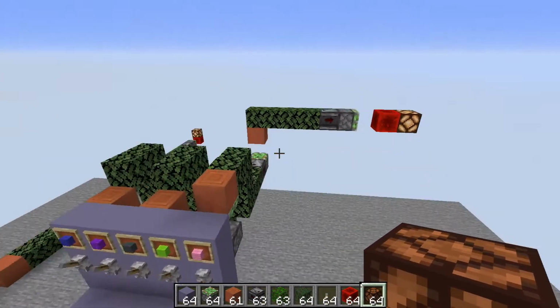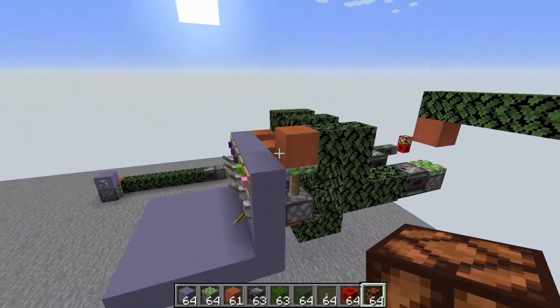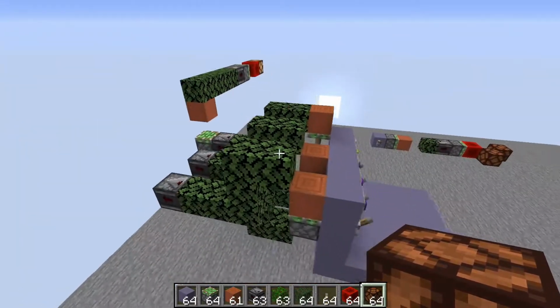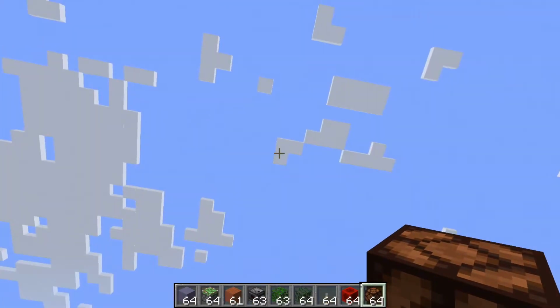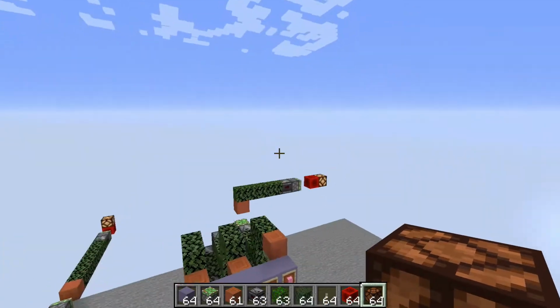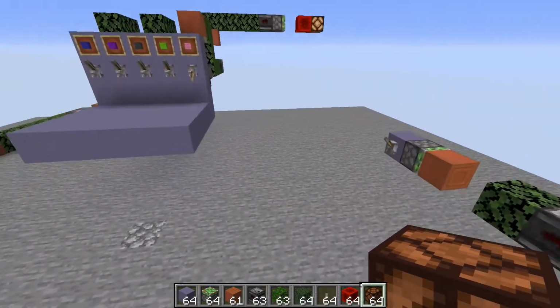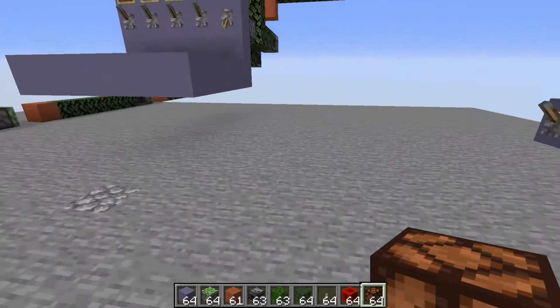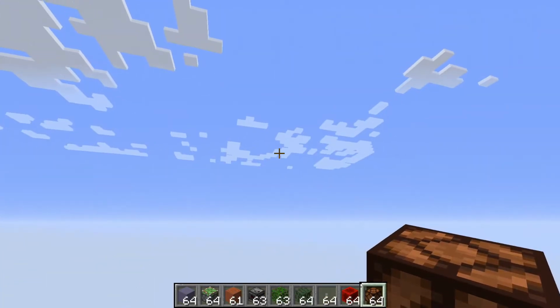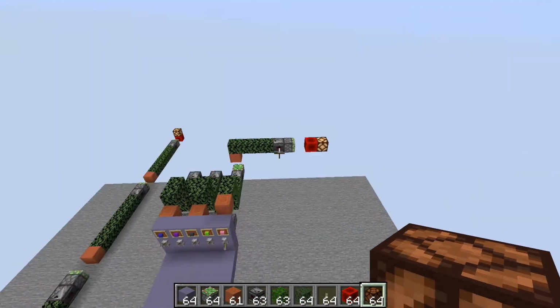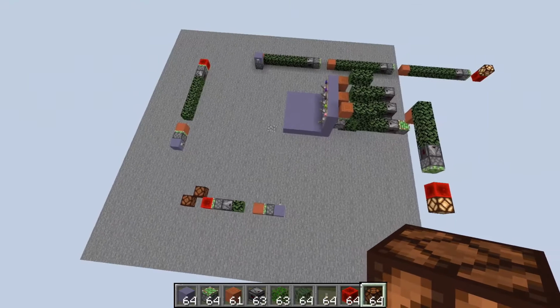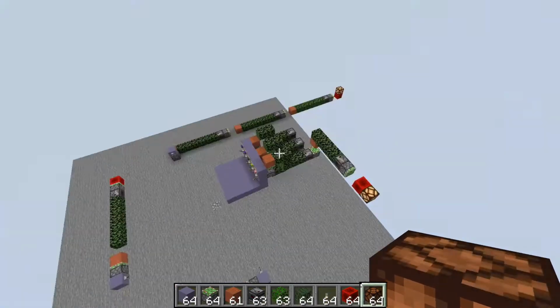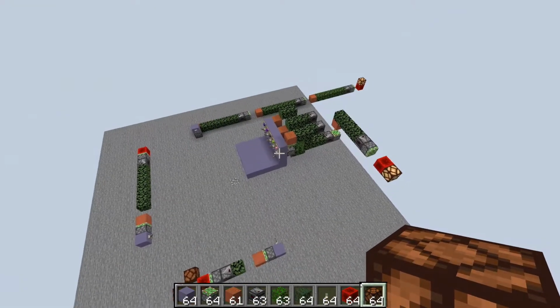Like I said, this is one of my favorite systems for doing control panels, moving redstone vertically. It's fantastic if you have a mob farm that's way up in the air and you just want to throw a switch down on the ground, or conversely, if your AFK spot is high up in the air and you want to turn on your mob farm that is far below you, this is a fantastic system for doing that.